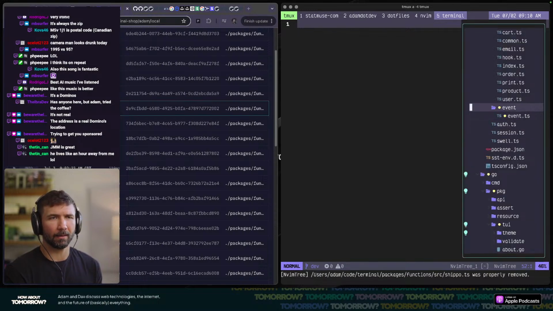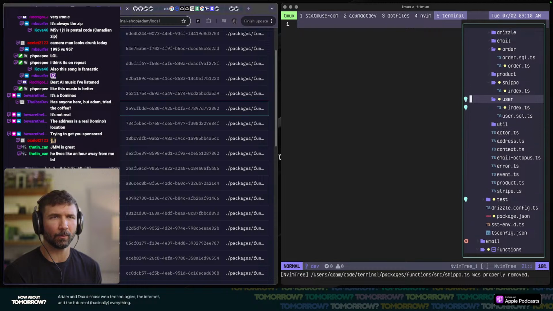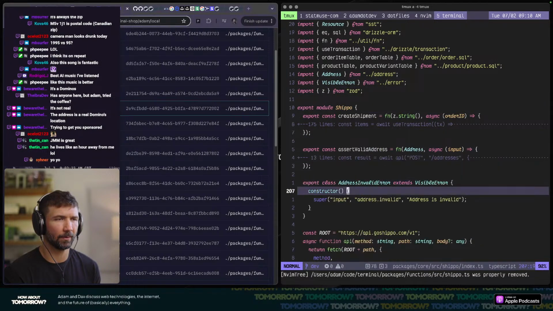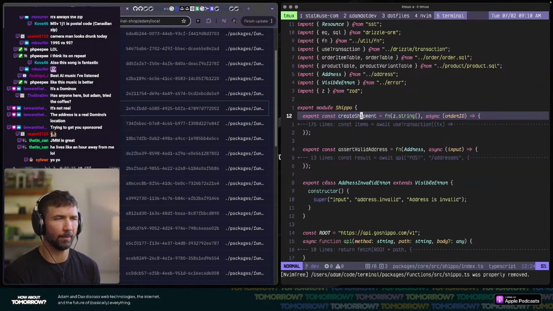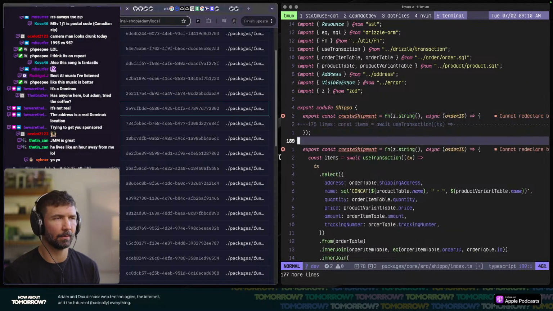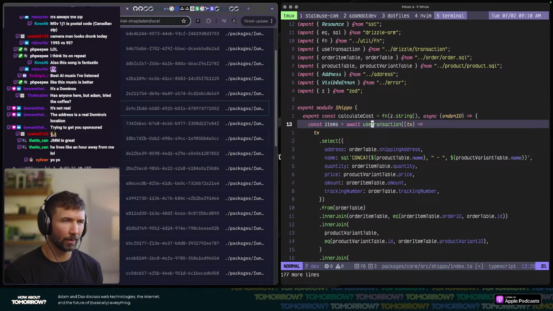Okay, so here's what we gotta do. We gotta say in here, we split up the process. You have a create shipment, assert valid address, an API. We need to have a like calculate cost. It's not for an order ID.